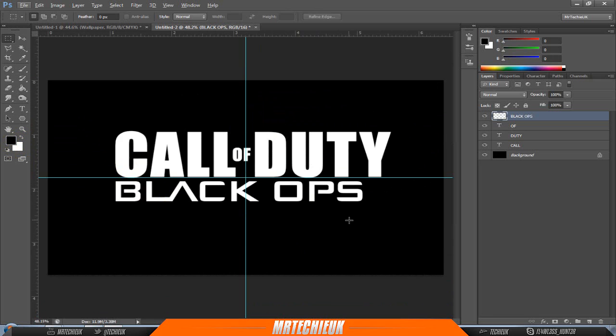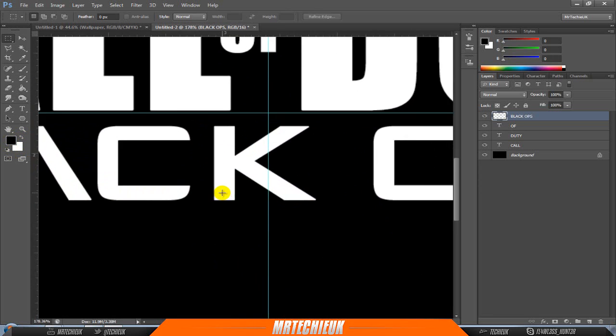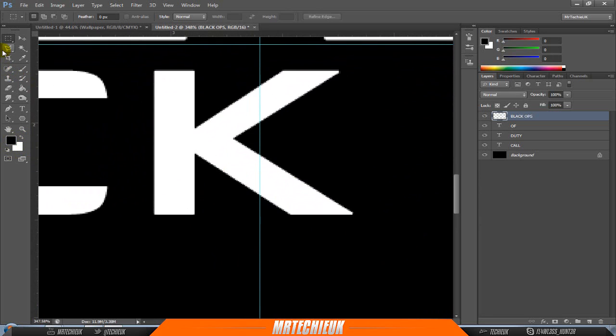So we've now almost finished our Black Ops 2 text, the shape of it, which we need to finish off the K. This is the one where it gets a little bit tricky, so we need to be continuing this diagonal line down so it fills up a tiny little part here. So we're going to select the top right of the K up here, and we're going to bring it down, following the line down, so not lower, not higher. We need to continue the diagonal line down. And then we need to select this area here. There we go, and just fill it with white, as we've got white text at the moment.